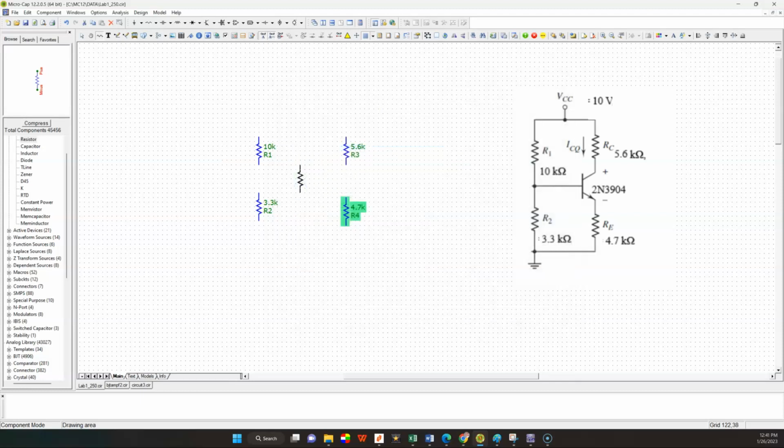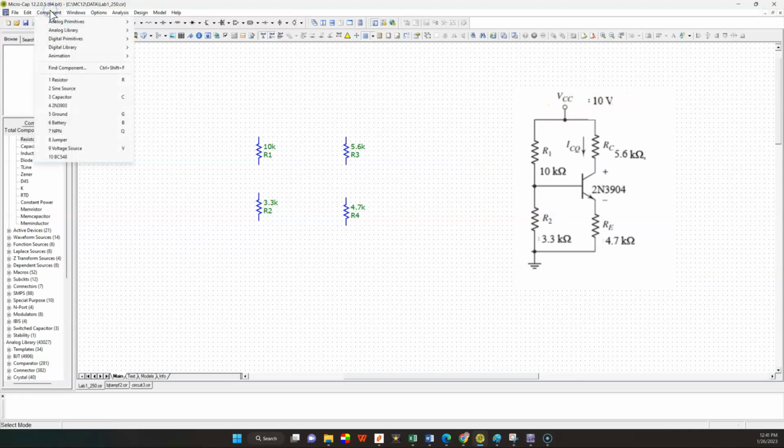Then you'll see you still have a resistor hanging there on the tail of the mouse. You want to get rid of it. Just go to this arrow, which is Select Mode, and click, just to be free and move around without being bothered by this. So what else do you need? You need the voltage, 10 volts DC.